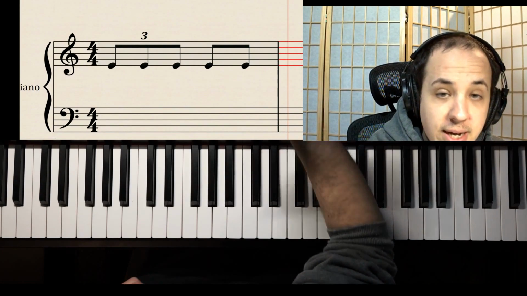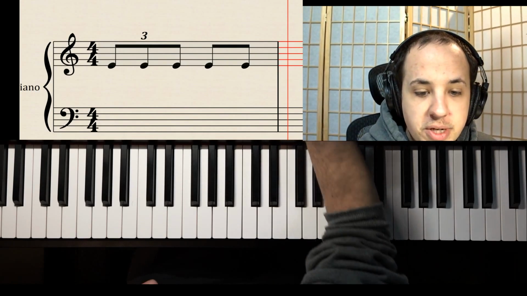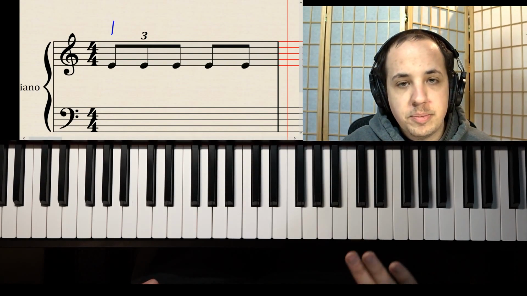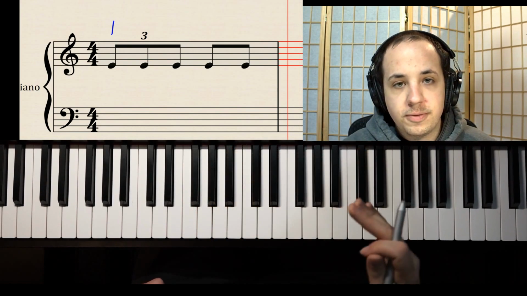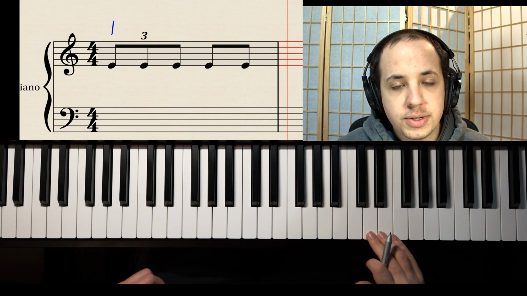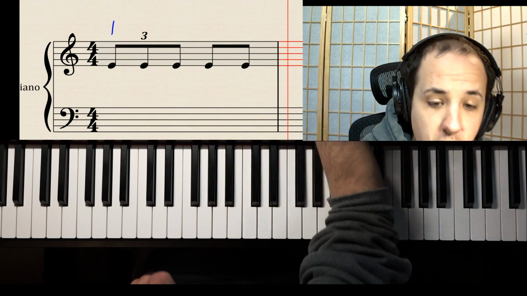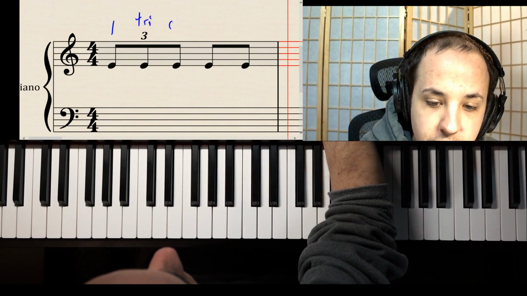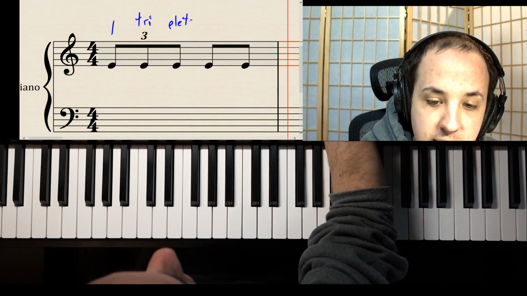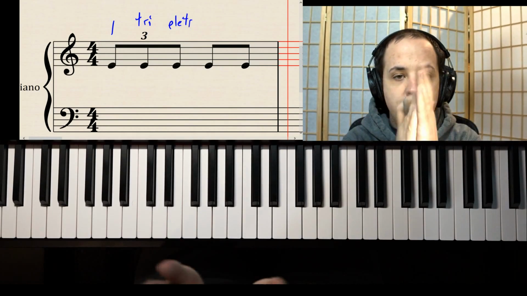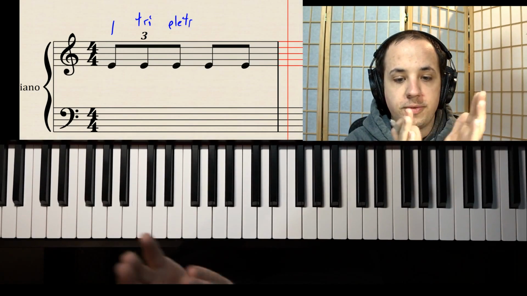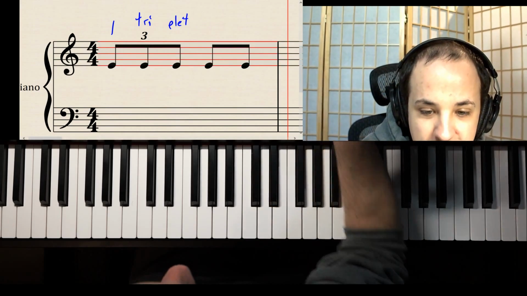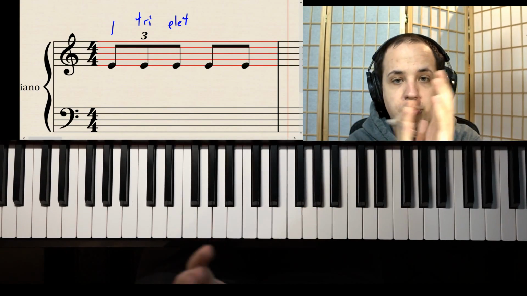There's a bunch of different ways people do this. This is the way I do it, and I think this is the best way because it involves the number of the beat you're on, so beat 1. Some people say triplet for the 3 parts. What I do is I say 1, the number, and then I say triplet. So I split triplet into 2 different parts to make a very even rhythm. 1 triplet, 2 triplet, 3 triplet, 4 triplet.